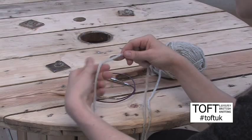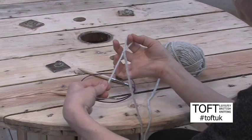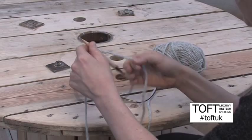To tie your slipknot, take your fingers, wrap it round, and pull the loop through, then place that onto your needle. Position your working yarn so your ball of yarn is to your right hand side and your tail to your left hand side — that will make it nice and simple for you to keep the two things separate.